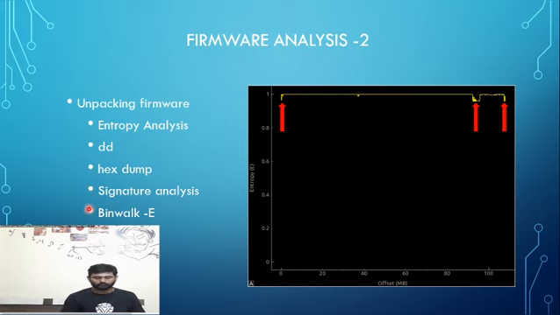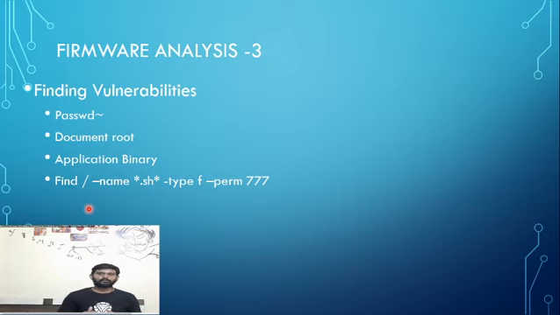Okay. Now, once you are able to extract the file system from the firmware, what to look for inside it, right? We are going to touch base on the details of this in tomorrow's training. But as of now, what are the most critical aspects that you should look at? First, obviously a passwd file to get credentials and decode that hash to log in to the device. Second, you should look for the document root. What web pages are there? Some hidden pages which are not listed in the GUI. Those hidden pages may be used to access a device's core functionality or execute a root level command.